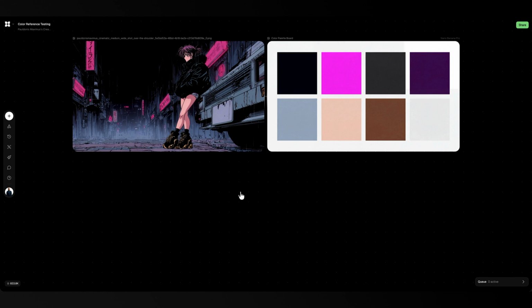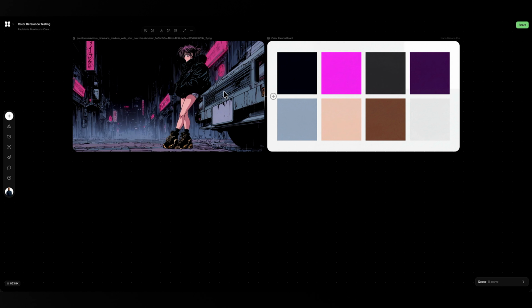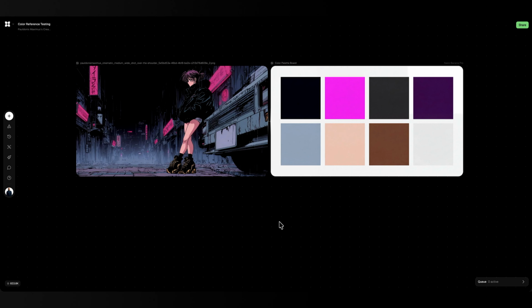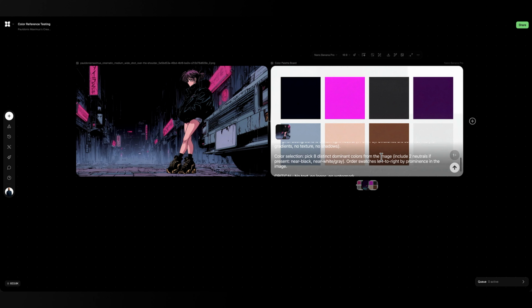And it does look like it captured everything from this image in terms of that color swatch. And I like this look a lot better because it's very easy to see what the AI is determining the dominant colors to be. Because again, everything that we do is going to be off of this color swatch in terms of world building. And it's just nice to have that visual there just to keep things grounded. All right, now for the fun part. We're going to start building our cinematic world off of this swatch.